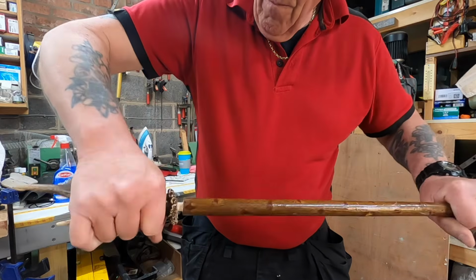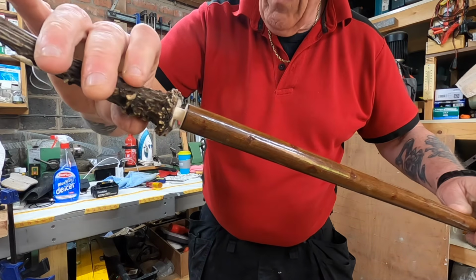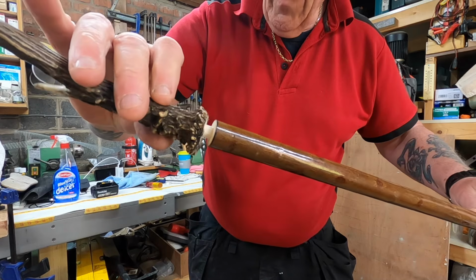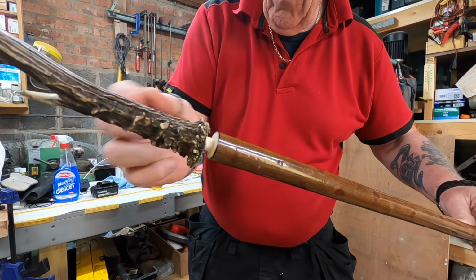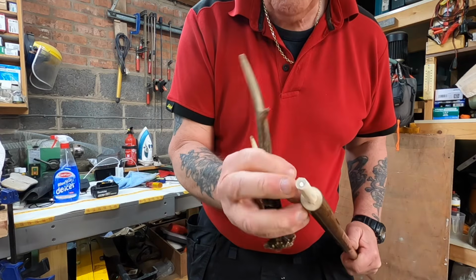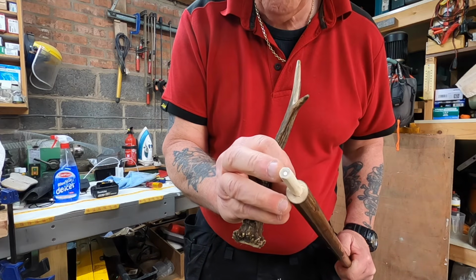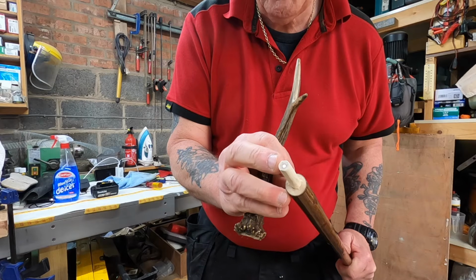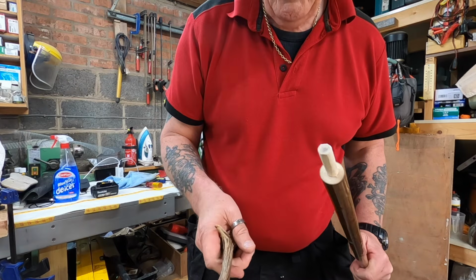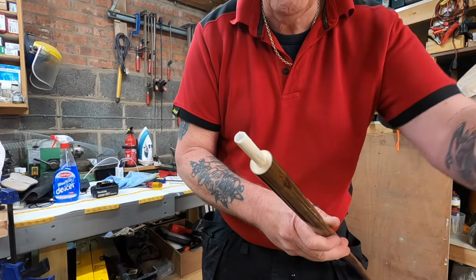But now what we've got is the dowel is now too long. So what I need to do now is just shorten the dowel a little bit, which I'm going to have to do with the hacksaw. I don't know whether this is picking it up. There's still the old metal screw from the other top. So I'm just going to take that down a bit with the hacksaw, and then we'll have another go at putting it together and see what we get.